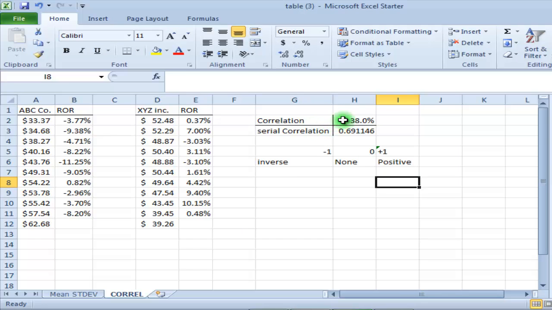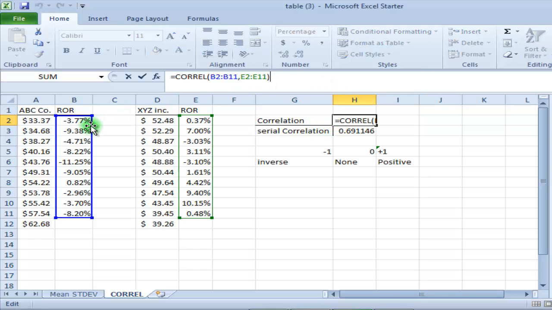So keys to look for, important points. Make sure you have the same amount of data. If you have 10 points in one, you need 10 points in the other. If you have 1,000,000 points in one, you need 1,000,000 points in the other. So you can't do a correlation between 5 and 30. You have to have the same quantity of data points. And in serial correlation, that's how does one affect the price of the next.